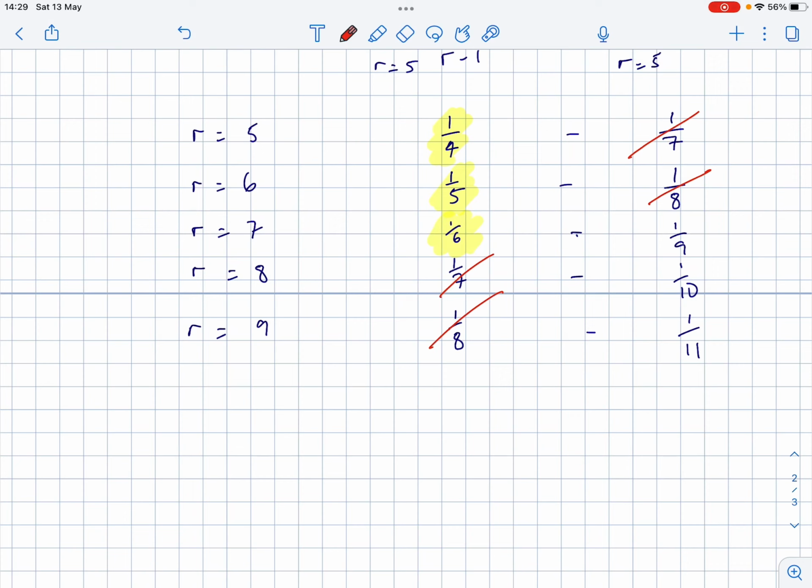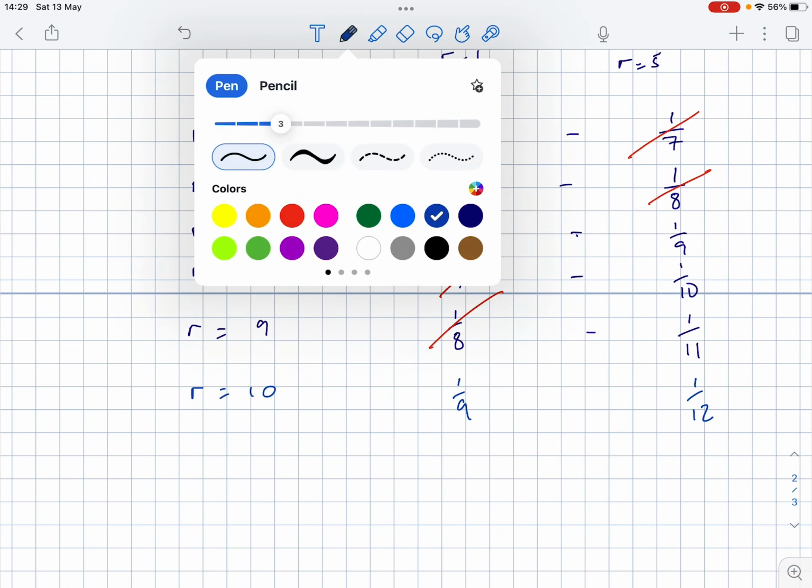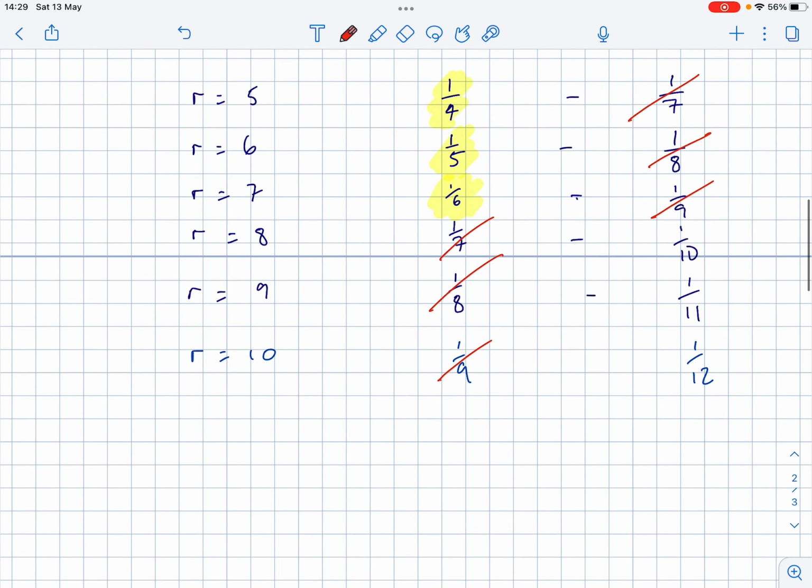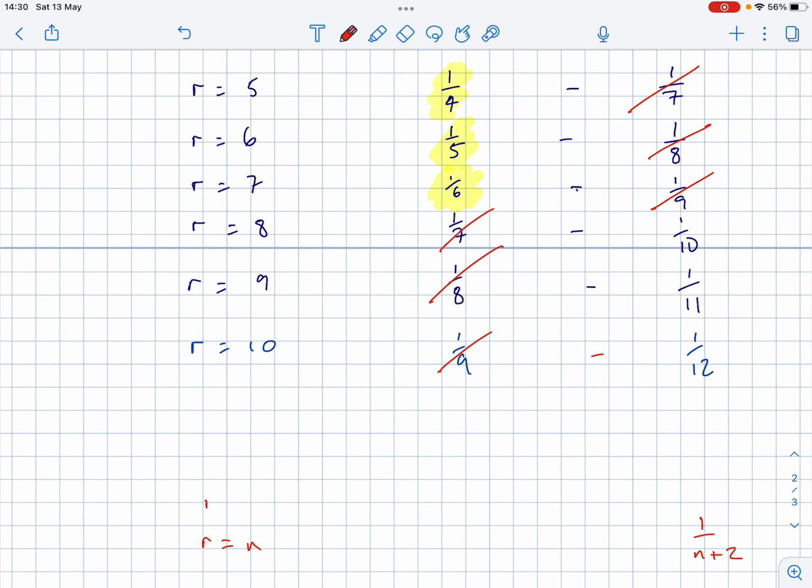So if I, say, added another row, say my n was up to 10, that 9th now cancels, but I get this extra 12th that hasn't cancelled when I've got up to that point. So what that means is however far I go down this list, the ones that won't cancel out are these 3 and the final 3 from that column. So that means if I go down to n, I'll get n plus 2. That was right, wasn't it? Yeah. And then I've got to go up 2 more positions. So n plus 1 and then n. And all of those are negative.